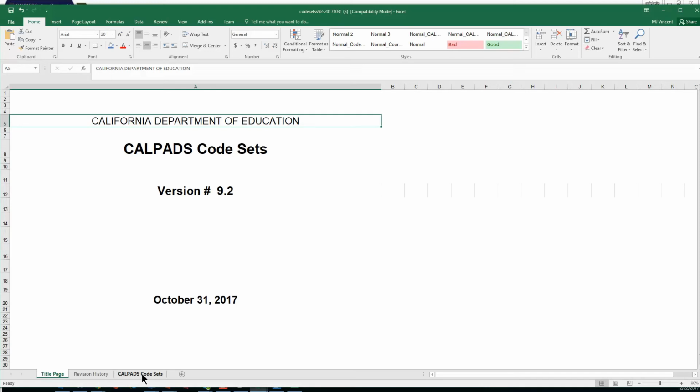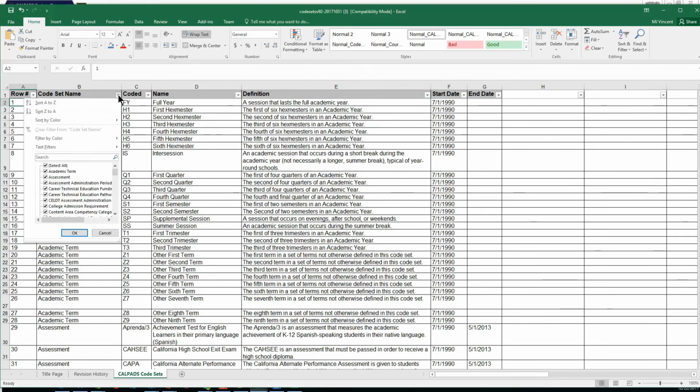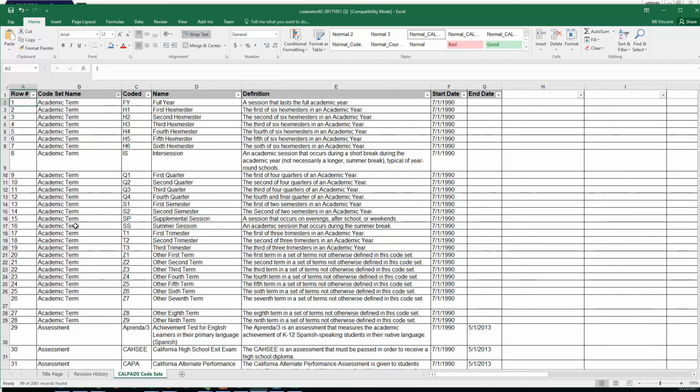This is what it looks like on the title page, and the difference is that this document only has these code sets in one worksheet. So what we would do in order to find the definitions for those non-classroom based assignments is to go through the code set name. We know that's the code set we want to define. I'm going to click select all to unselect all of the possible code set names in this document, and I'm going to go to non-classroom based support. That's the code set we want to look at definitions for.